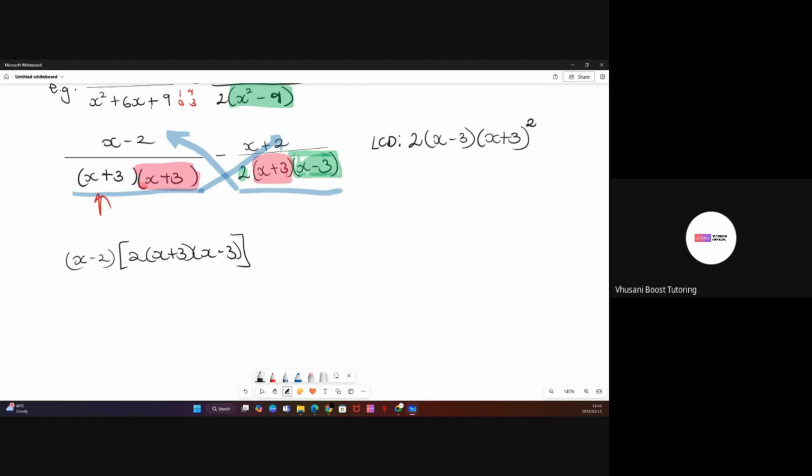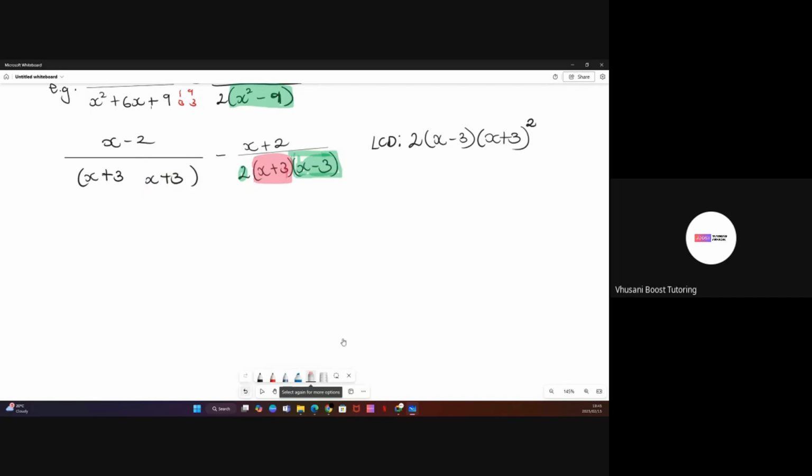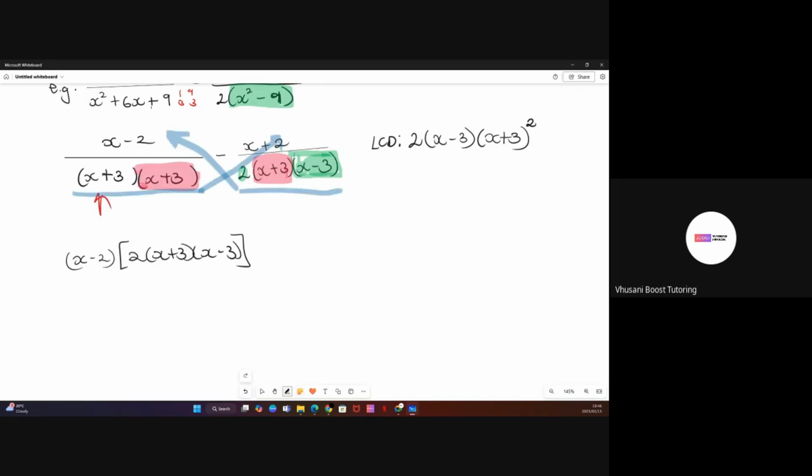And then I see Sveziwe has raised their hand. Yes, sir. I'm so confused. What is going on with the LCD? I'm so lost with the LCD. Yes. So basically, okay, let me repeat the LCD, guys. Let me repeat it one more time, right? So I want to make sure that everyone understands this.